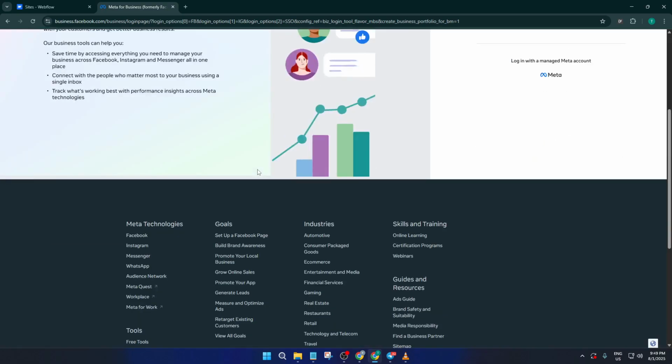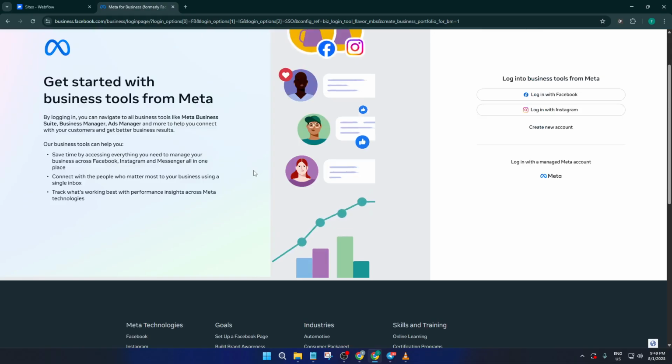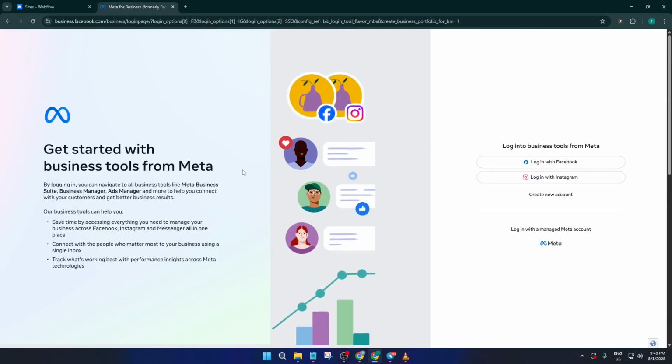If you don't already have one, you'll go through the process of creating a new pixel, which Facebook will guide you through step by step, asking for things like a name and your website's domain. But if you already have a pixel set up, just find it in your Events Manager. The key piece of information you're looking for is your Meta Pixel ID, a unique string of numbers. Jot that down or keep the tab open because we'll need it in just a moment.